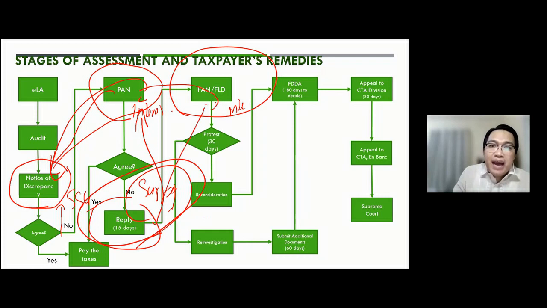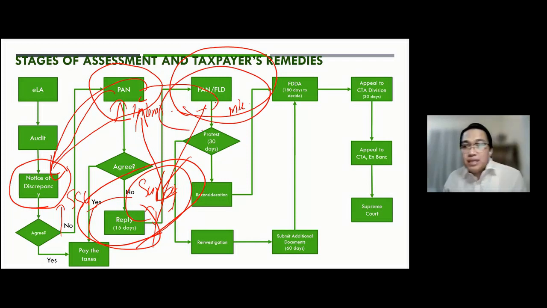Okay? Your FAN or your PAN should state kung bakit inapplicable or unacceptable ang evidence ng taxpayer. Okay? You simply ignored the supporting documents of the taxpayer and reiterated, in fact, almost copy-paste yung assessment niyan. So the taxpayer is not informed kung bakit hindi acceptable yung mga supporting documents niya. So you violated the right of the taxpayer to due process. In that case, okay, the assessment is declared as null and void.